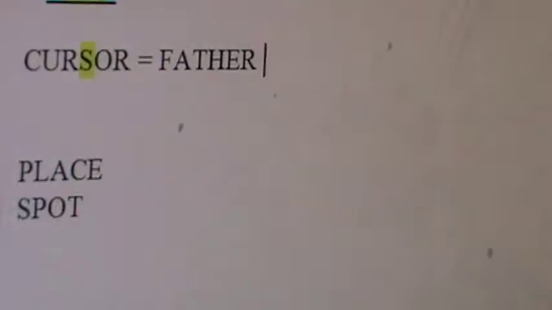Cursor is like how you keep your place, the word place, and the word spot. Both plus ones for Father, but cursor is a glaring plus one because there's only one letter that is plus one. The rest all divide by three, just like colors. So cursor is awesome for Father. In fact, it's an offset of sixes. Good night. Cursor equals Father plus 36, six times six. It doesn't get any better than that.